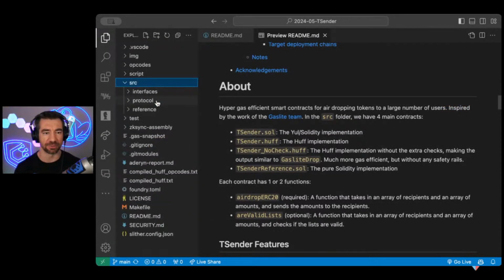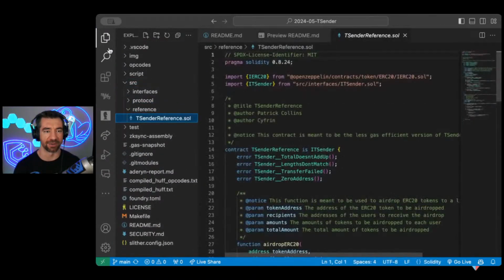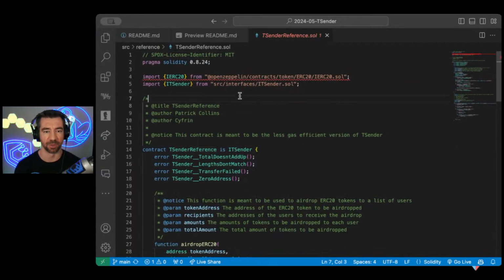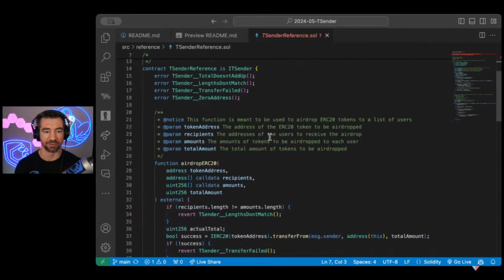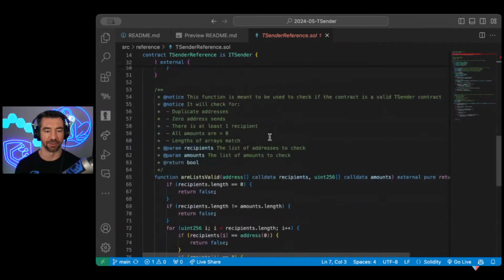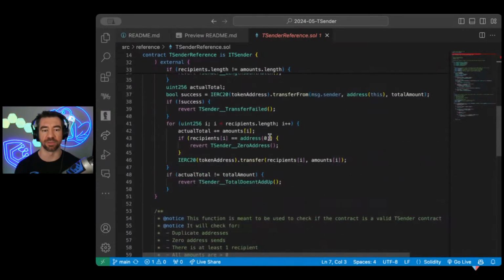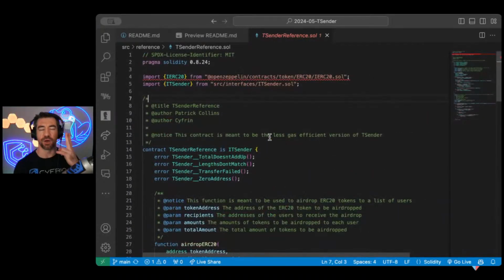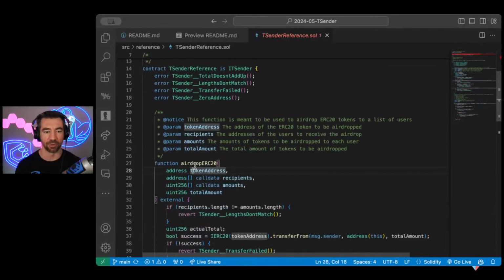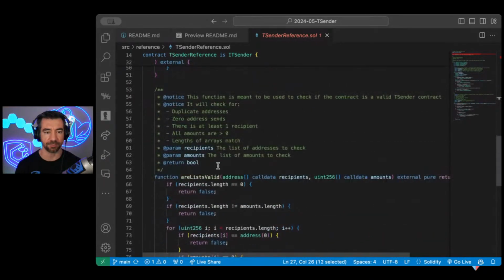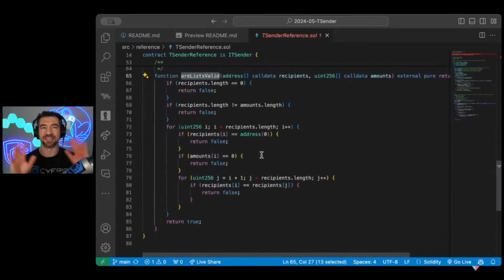And if we go into this source, if we go into the reference contract, this is what the entire code base would look like. 2 functions, airdrop ERC20, are list valid. This is the entire code base.